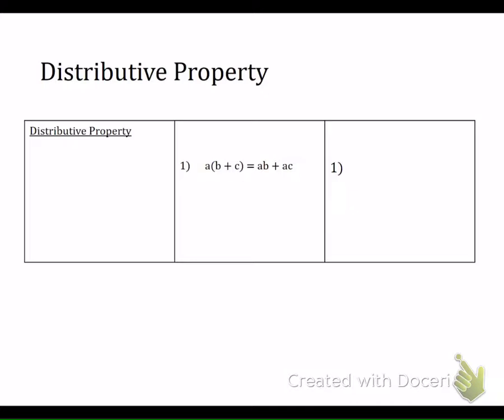And then here is the distributive property. Students usually do pretty well with this one. It says that if you are multiplying a number by a sum, you can multiply each piece by that number. So a lot of times you'll see this. Same thing over here. We would multiply the 3 times the A, keep the plus sign, multiply the 3 times the 5, and you get 15.